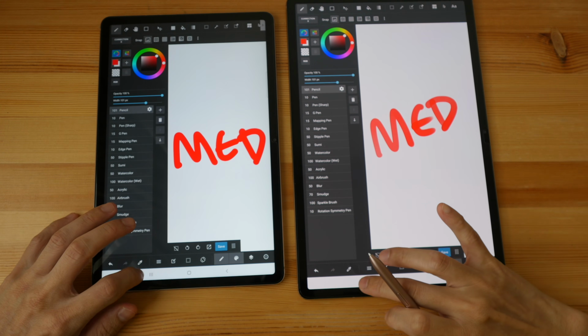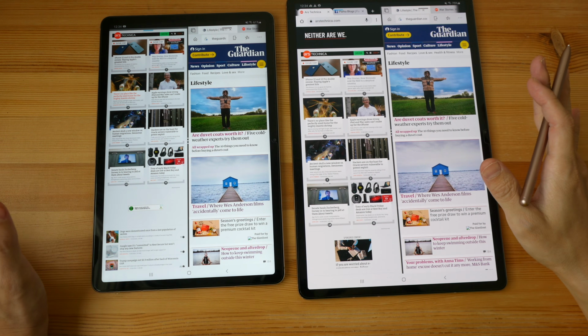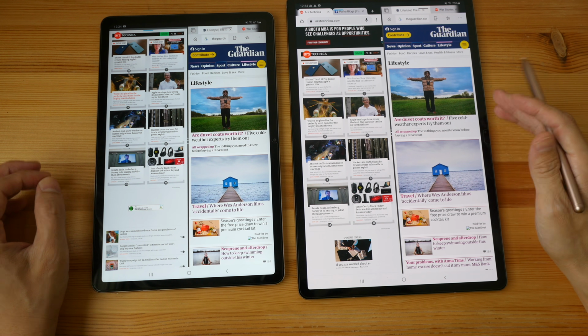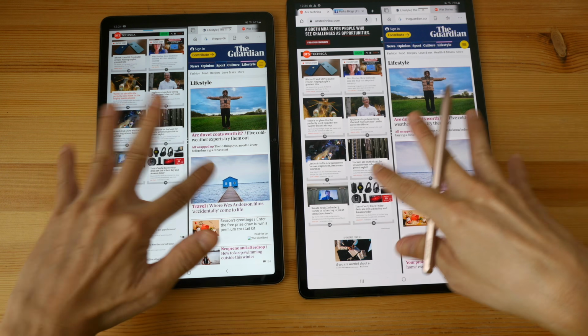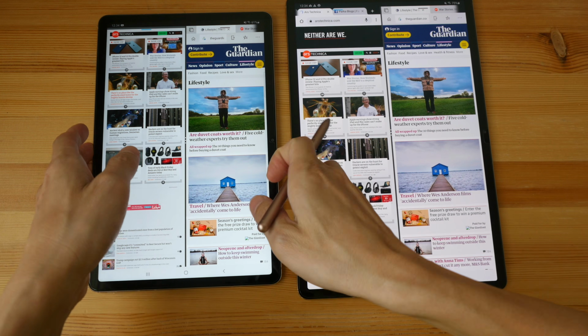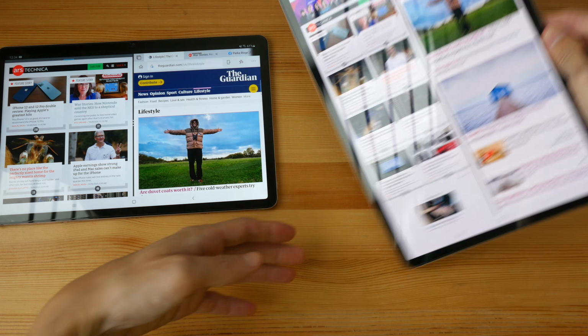Oh yeah, let me show you multitasking. So when both tablets are in portrait orientation, the layout for the apps, at least for these two web pages, looks very similar. So let me just turn this tablet 90 degrees.